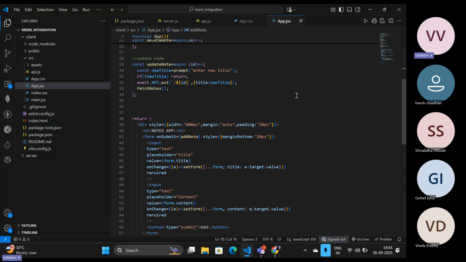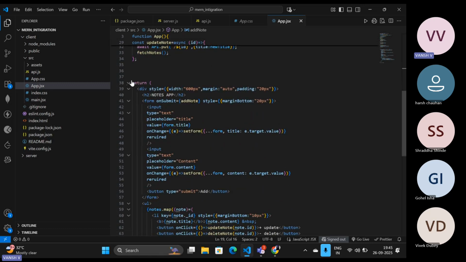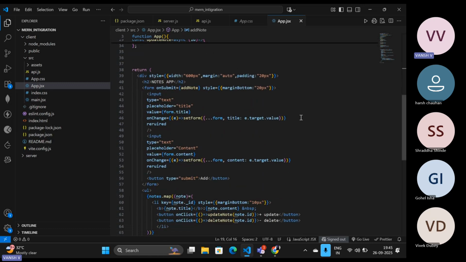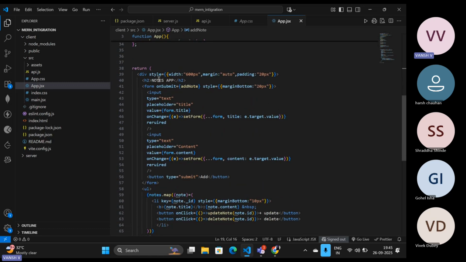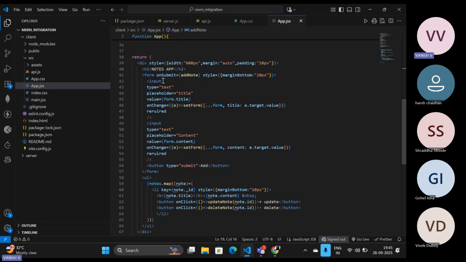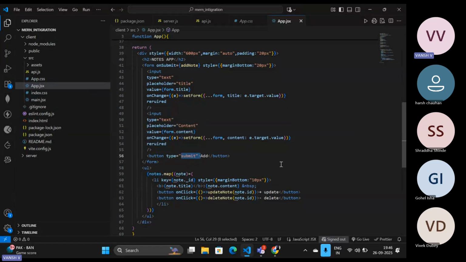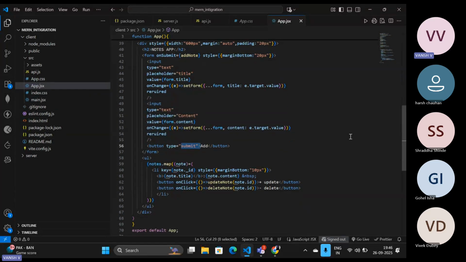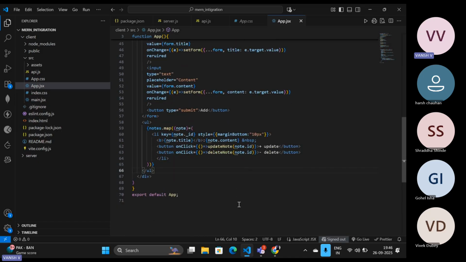Now in this return section, we have written the code to get the heading as Node App, two input fields, first to enter our title and second to enter our content, and buttons that update and delete your notes as per the user requirements.